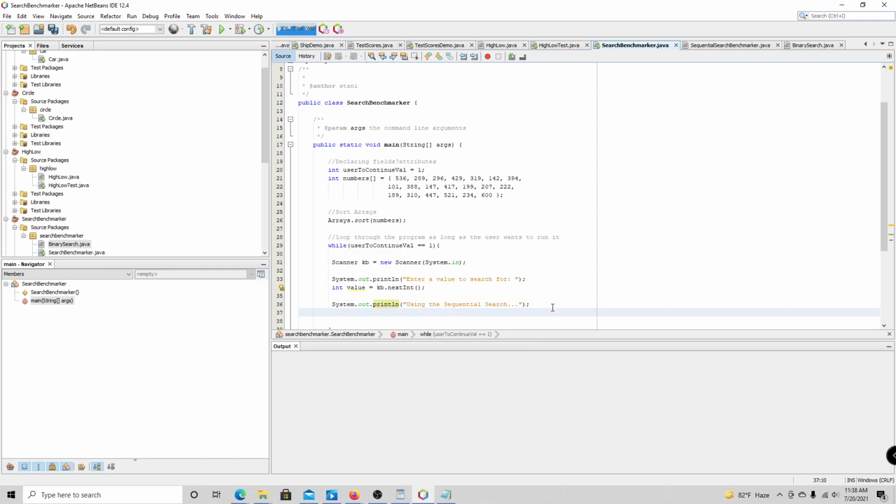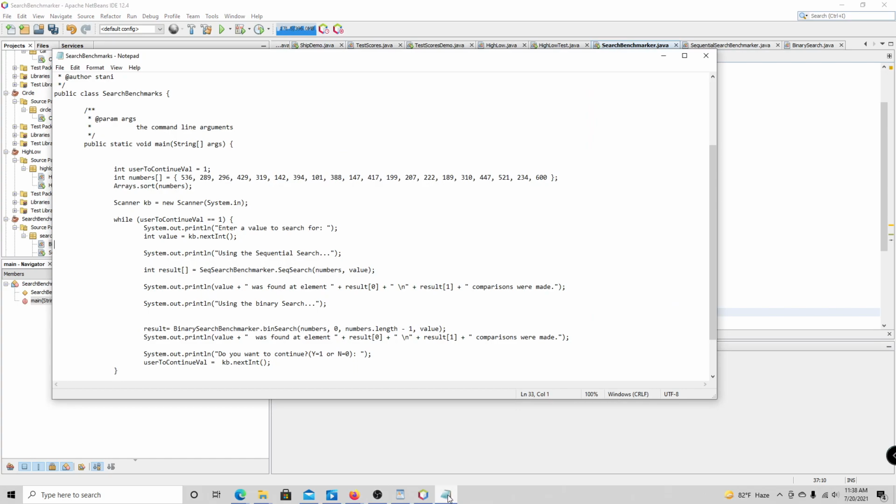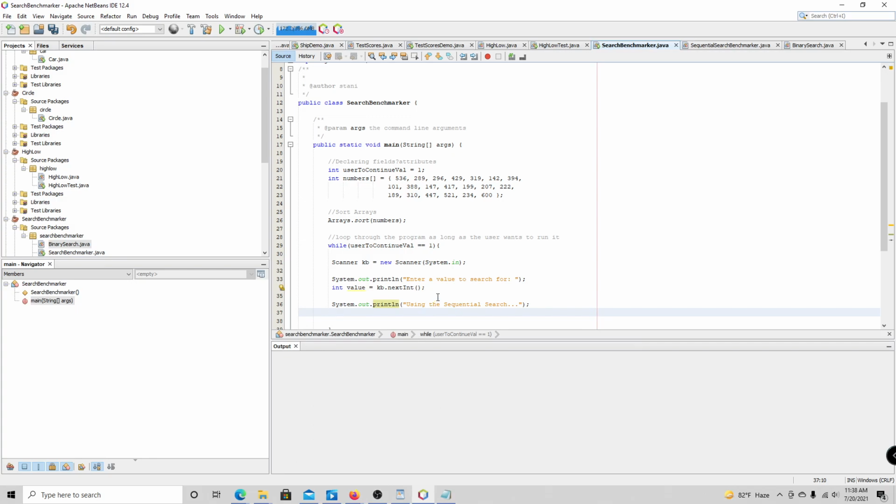So we're going to call our method, which the first one was called the sequential search. So now, since the result is going to come, remember we declared an array, so we return the array as a result. Remember, the return value is going to be an array of index and count, and it's an array.